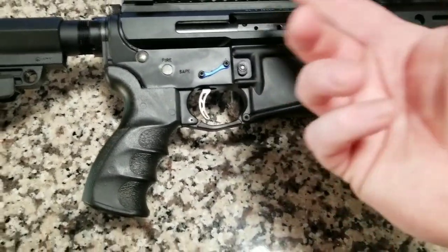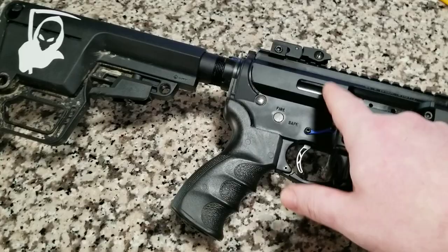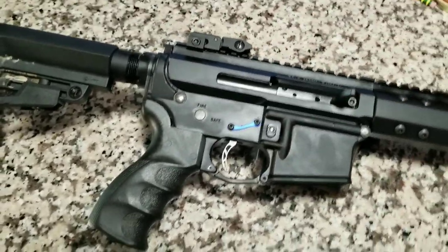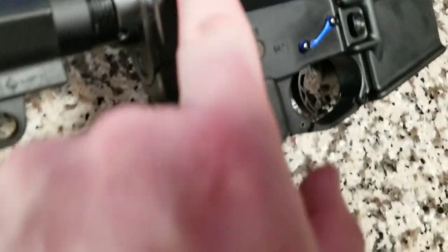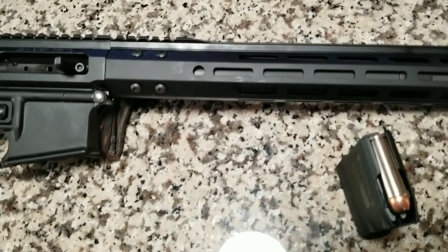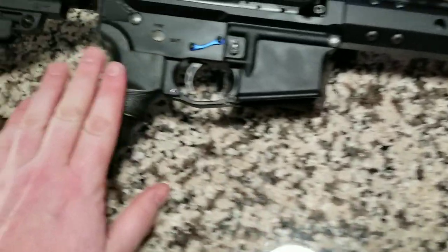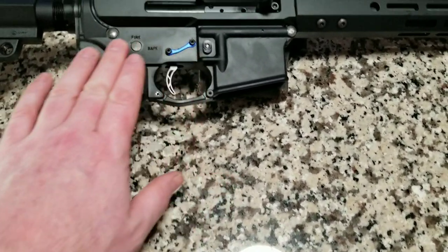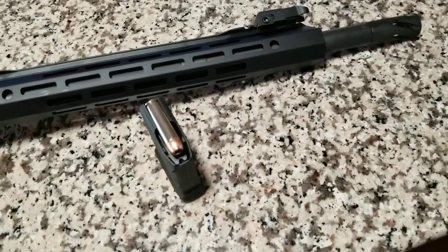I don't care for occasional jams every now and then. Most of the issues you ever have on an AR are in the lower anyway. As long as the bolt unlocks and the gas block are good - we're gonna take a look at that in a minute. With the right charging handle you have to take that bolt out to get it out the back. That's why I got it, the price point - 250 bucks, here in a week. My really good lower has a trigger that cost more than the upper did.